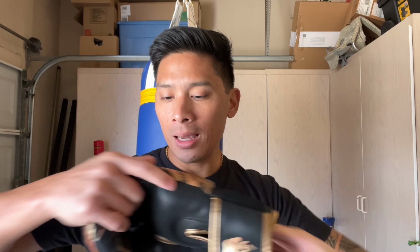Cost-wise, these gloves are $89. There is a variable in price with that. Sometimes Venum does have sales depending on the size and colorway you choose. I've seen these gloves as low as like $63, as high as like $95. So there's a couple variables when it comes to the pricing with this particular model. But if they're all regularly priced, they're typically $89.